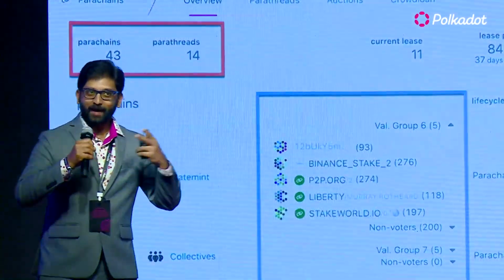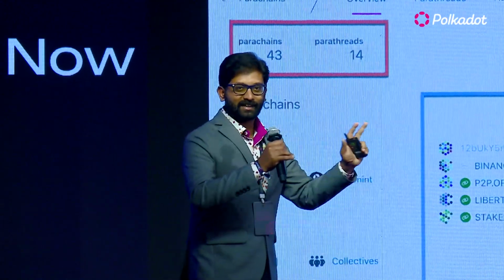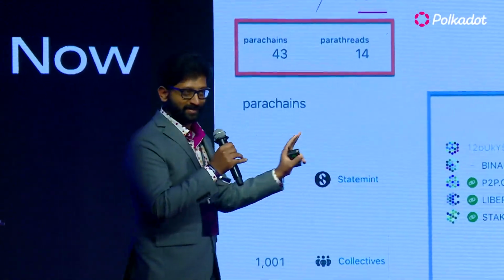And because I'm the technical education lead, there'll be some technical content out there, but I'll try my best to keep it simple. This is the snapshot I took this morning. You see that there are 43 blockchains running on top of Polkadot, right? So Polkadot is this layer 0 blockchain, and I can say 43 Ethereums running on Polkadot, because each blockchain, the parachain, is capable of executing everything that any layer 1 blockchain out there can do.